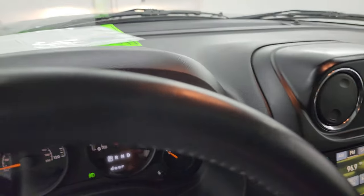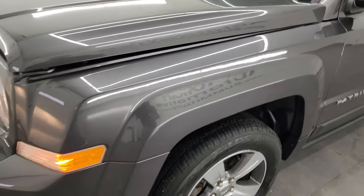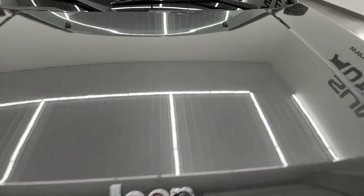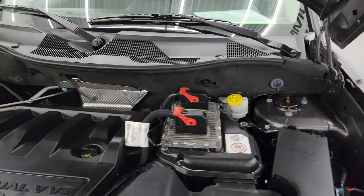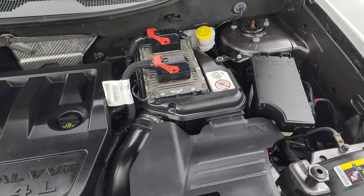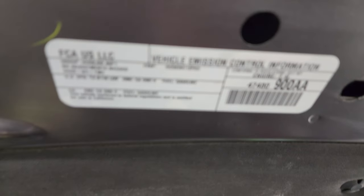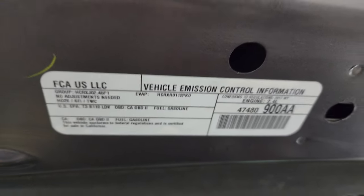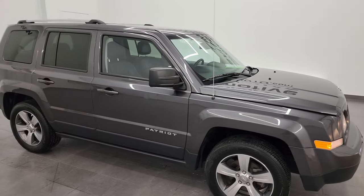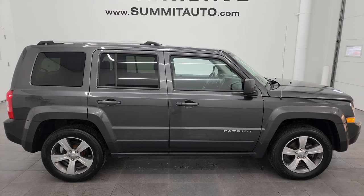Let's take a look under the hood. From this HD video, you've been able to verify the quality, condition, options, and cleanliness of this 2017 Jeep Patriot inside and out. We have the 2.4-liter dual VVT engine — 172 horsepower — very clean, runs very smooth. Also, heated power mirrors. Once again, this vehicle has been fully safetied and inspected by our service shop, has a fresh oil and filter change, all the fluids have been checked and topped off, and it is 100% ready to go. I would highly recommend this vehicle from a quality and condition standpoint. The only thing I saw was a little bit of bubbling on that rear quarter, but nothing too bad — otherwise a very nice vehicle inside and out.